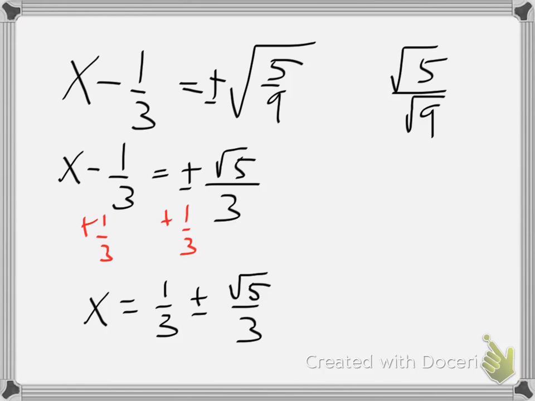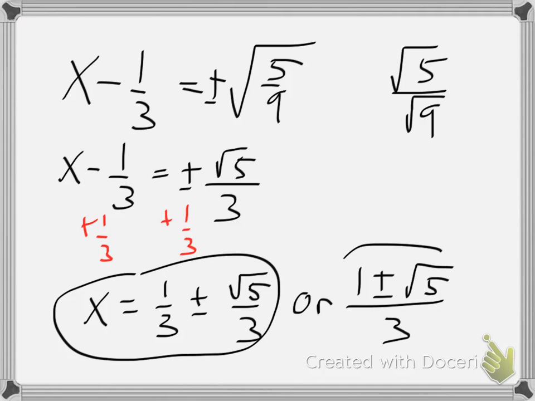One variation you do have of this is, because my denominators are the same, they both have 3, I can write it as a single fraction, as such. Either one are valid answers. The one on the right, if you are familiar with using the quadratic formula, it will often give you an answer like that. So this is how we complete the square.